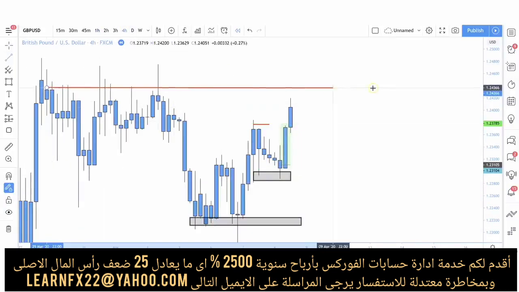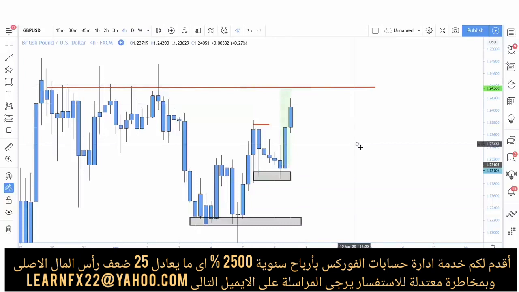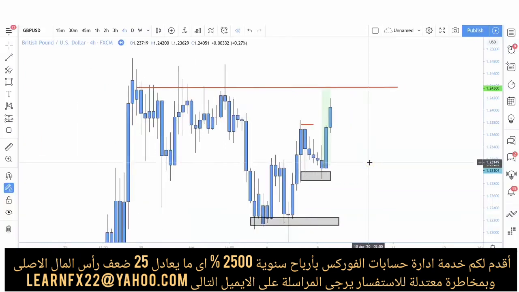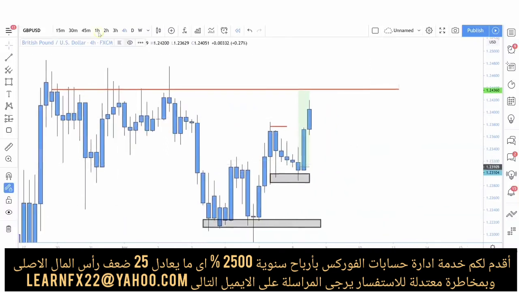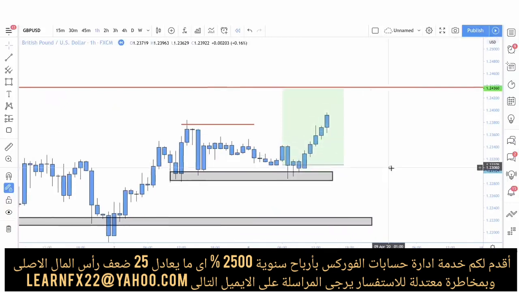So we do see price reacted in and around this level. I mean, this is not too far. To be honest with you, we could go for this target here. This will give us a very nice trading opportunity. I think once price gets to this level, we're going to see at least a stall or a reversal on this market. So let's just target this as our main level here.